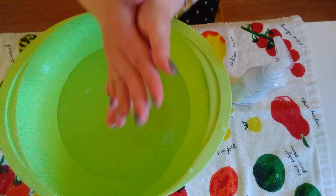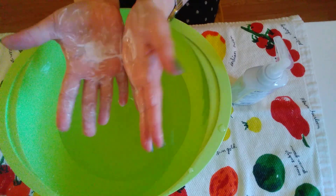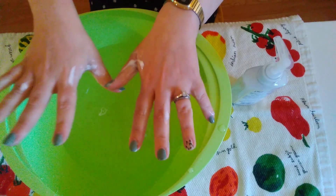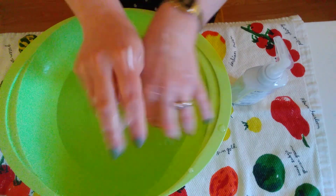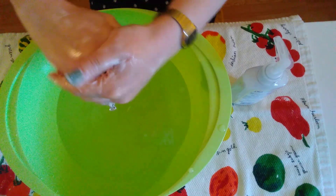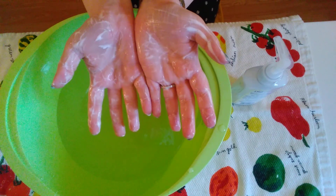We want to take our hands and scrub them together. See how I'm getting some bubbles? I'm going to wash my thumb on both hands. The soap is all on this side, but I don't have any soap on that side, so I'm going to wash this side of my hands too — to cover my whole hand in bubbles: my fingers, my nails, the front and back of my hand.